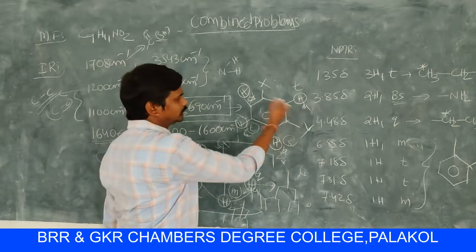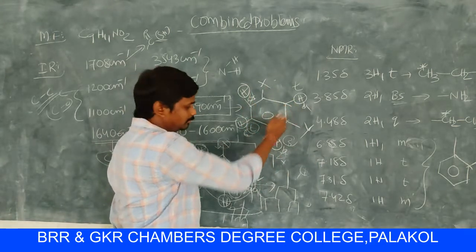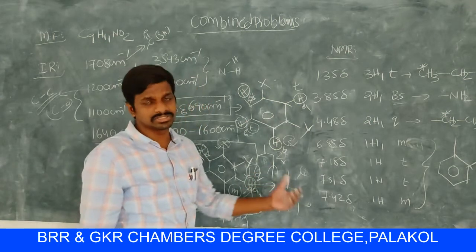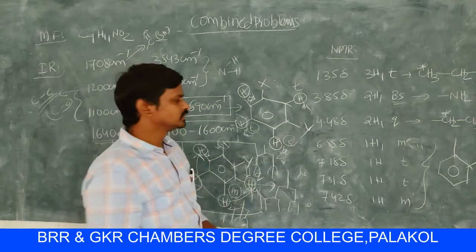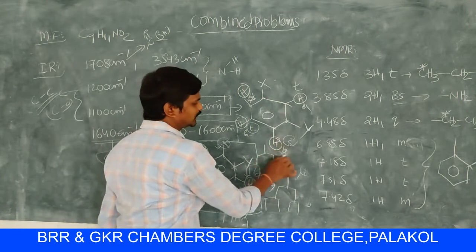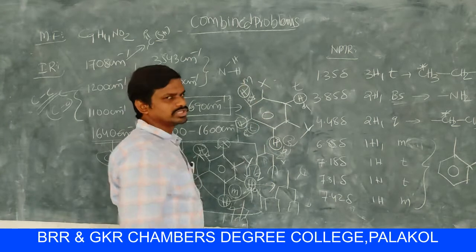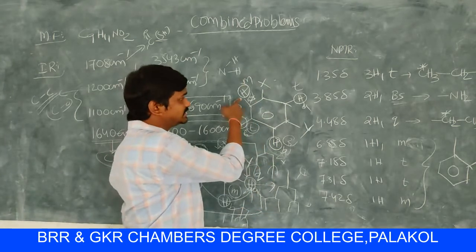Now the doublet interacts with two meta hydrogens. That means each signal is split into a double triplet, so it appears as a multiplet. Again, the same type of activity is available for HD, and it also exhibits a multiplet. That means HD is interacted.